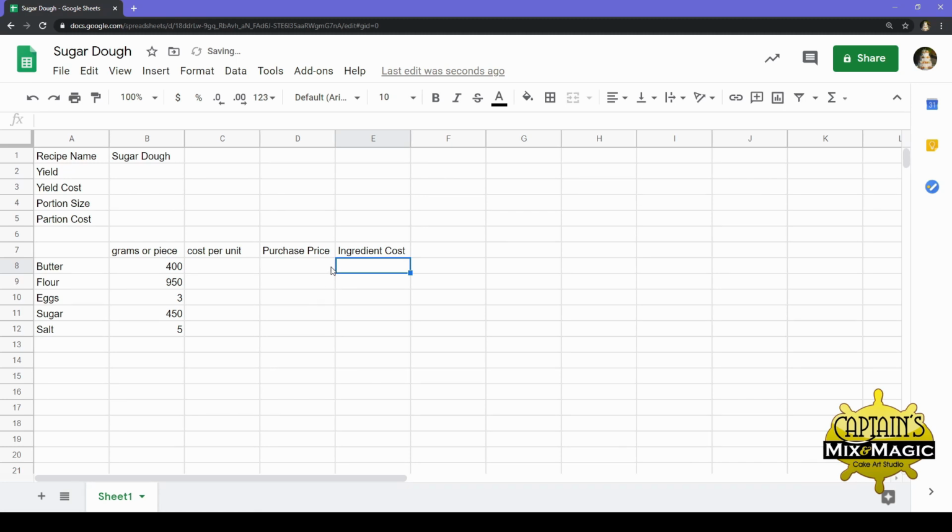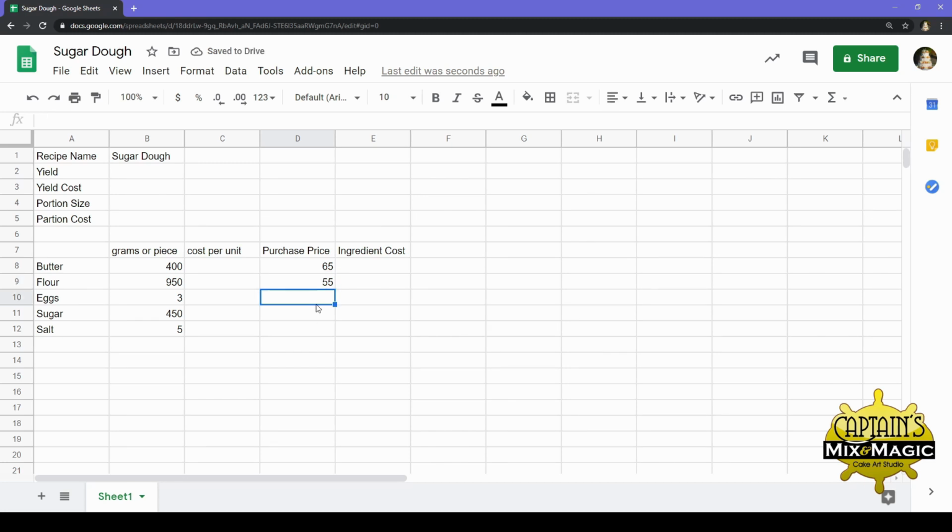Okay, so purchase price, let's say yung butter, nabibili mo siya ng, let's say, 65 pesos per 225 grams. That's 65 pesos per 225 grams. So, enter mo lang yun, 65. And yung flour, let's say, 55 per kilo.